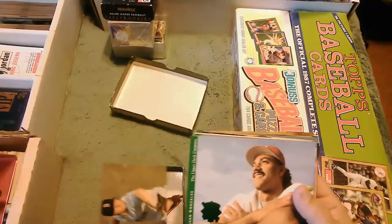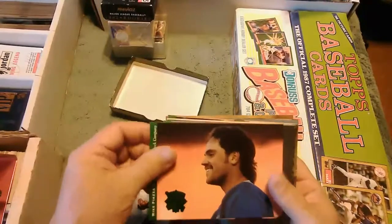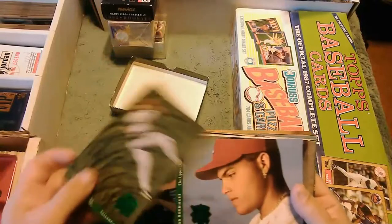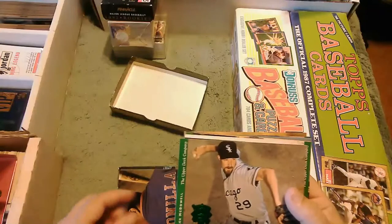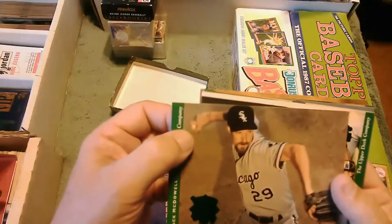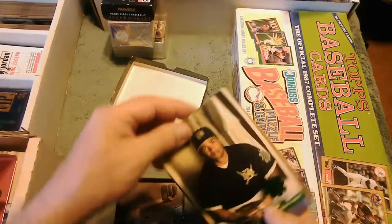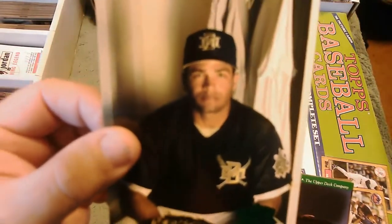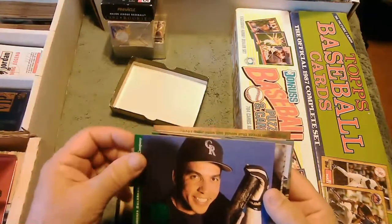Clemens is here. Juan Gone, who was a big guy back in the day. Piazza's here. Randy's here. Dave Justice is here. I-Rod's here. Even Bobby Bell. Split finger fastball coming at you. Blackjack McDowell. And you've got Lip Stash, though he doesn't have his mustache. He's the non-Lip Stash, the un-Lip Stash. Andres Galarraga.